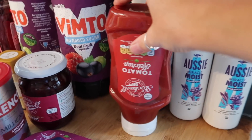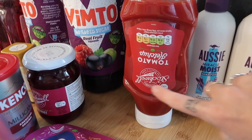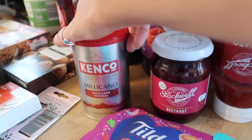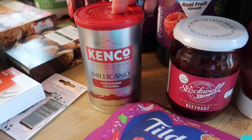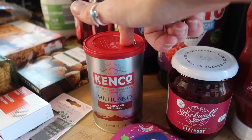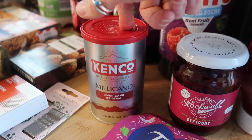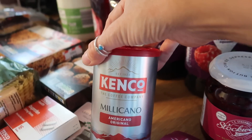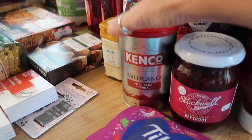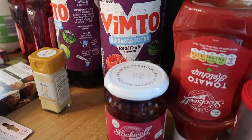Tomato ketchup is 52p — it's just their own Stockwell code one. Some sliced pickled beetroot. I bought some Kenco — this is the coffee we drink every day during the week. At weekends we tend to go for a Nespresso coffee, but during the week we have instant and this is the one I like. It was £5 — it wasn't on offer but we needed it so I got it begrudgingly.